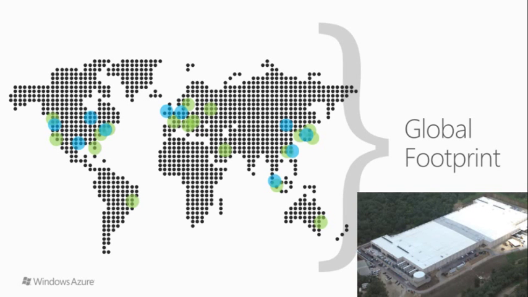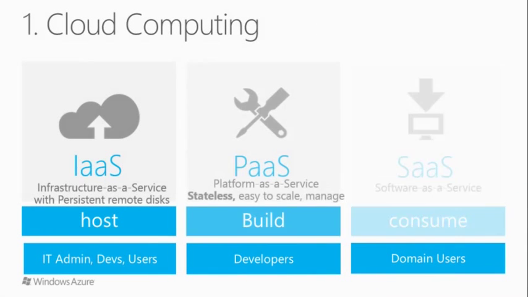Some of these data centers, as you can see, are extremely large, and they cover many football fields worth, and the cost can range from hundreds of millions to billions of dollars for these data centers. They're usually located very close to electricity sources that are cheap. That also allows us to keep the cost down and pass that saving on to our customers, many of them internal, such as Bing and Office 365, and many other services that run on Windows Azure continuously and every day.